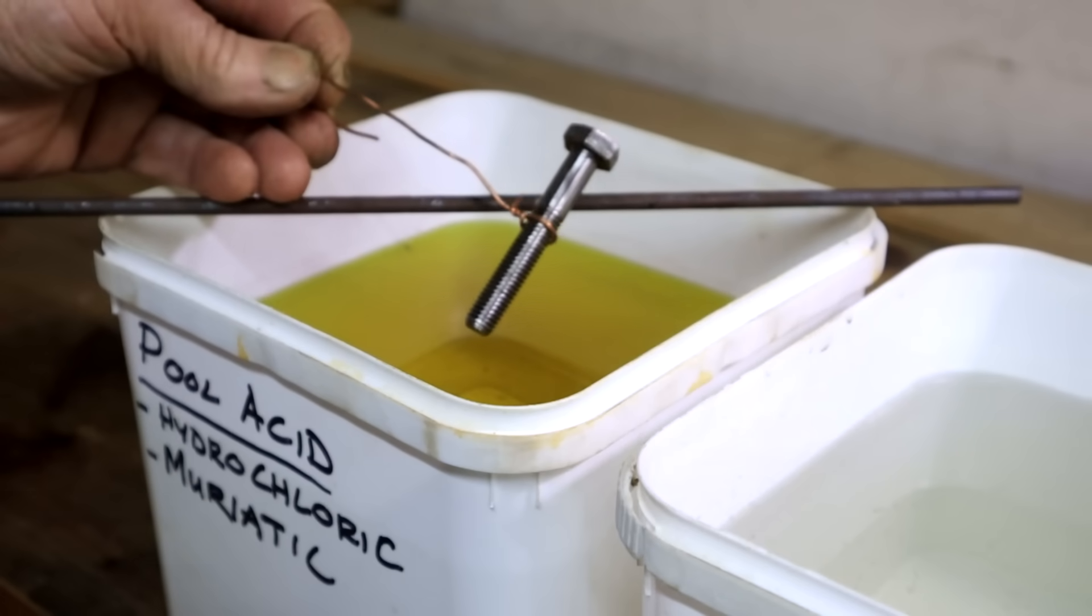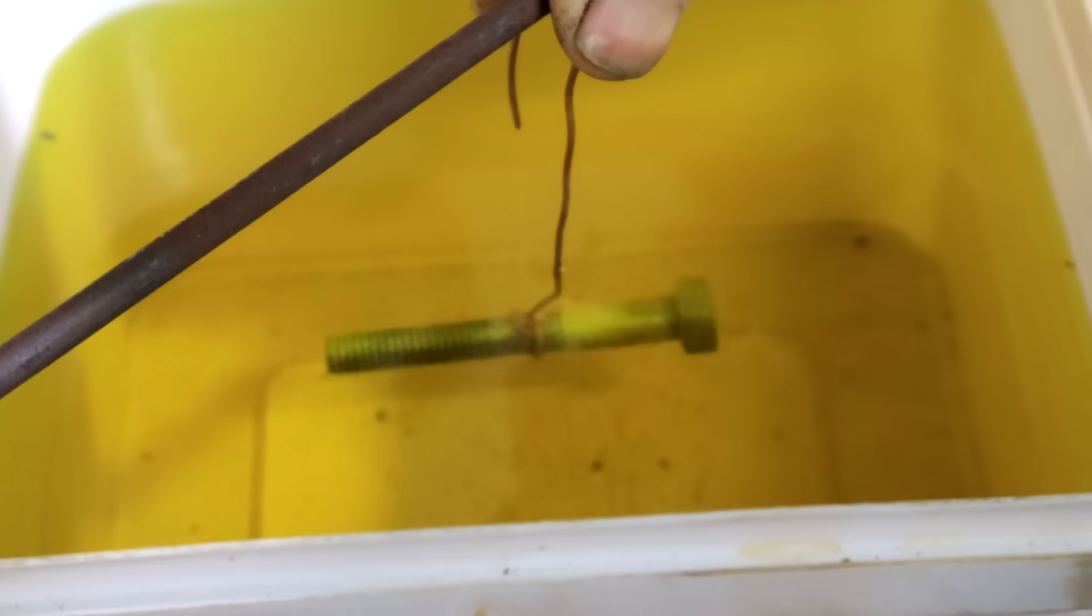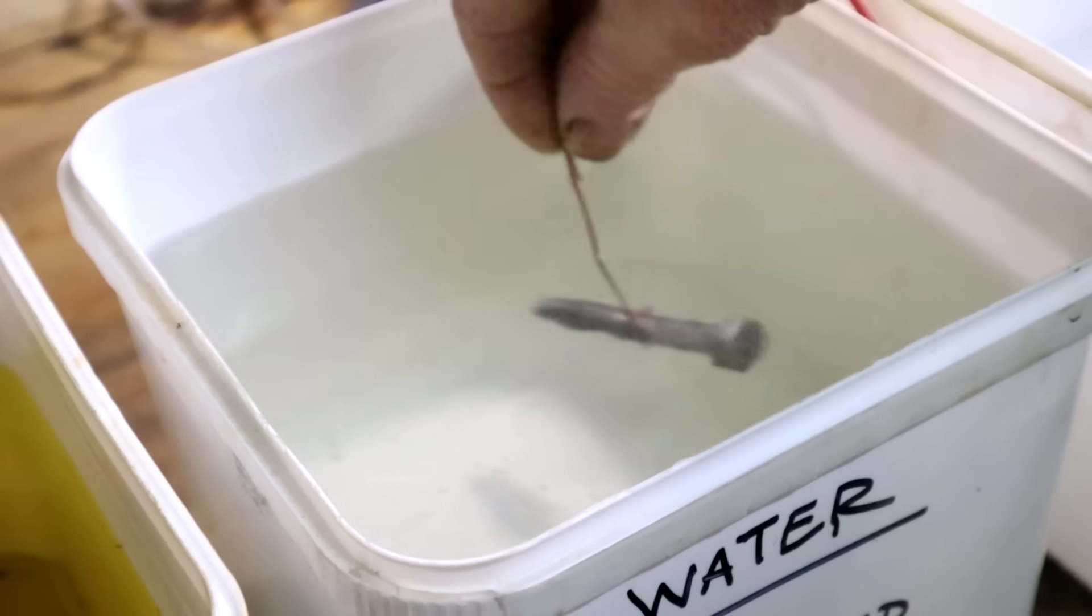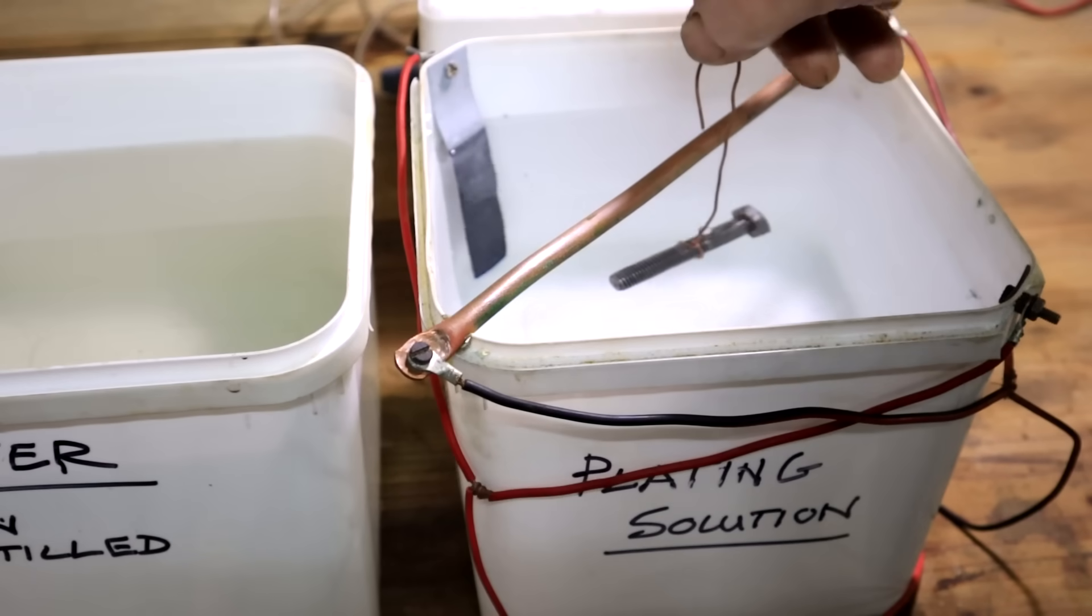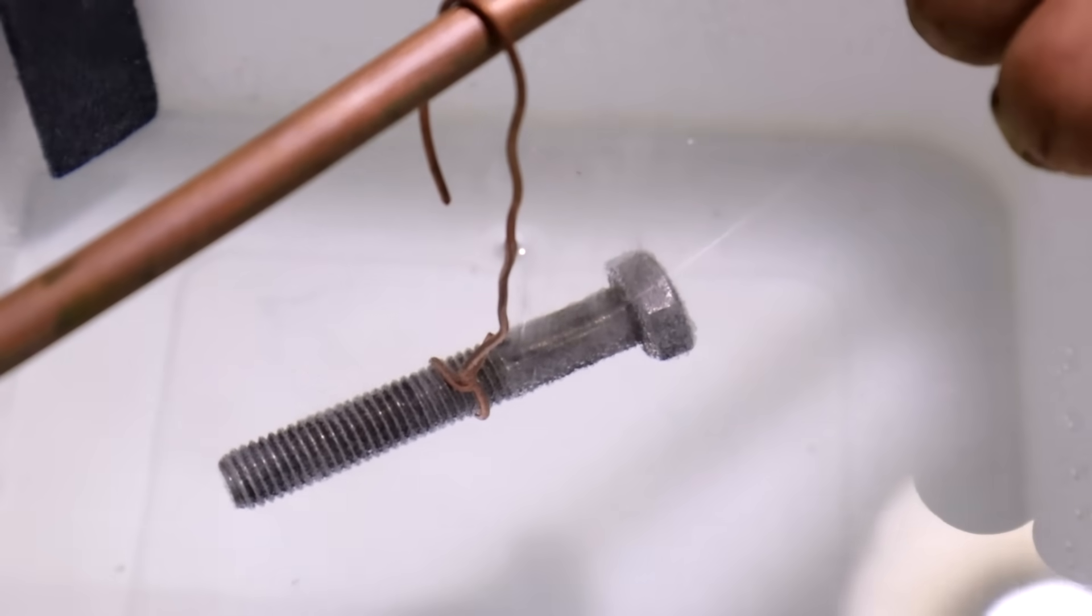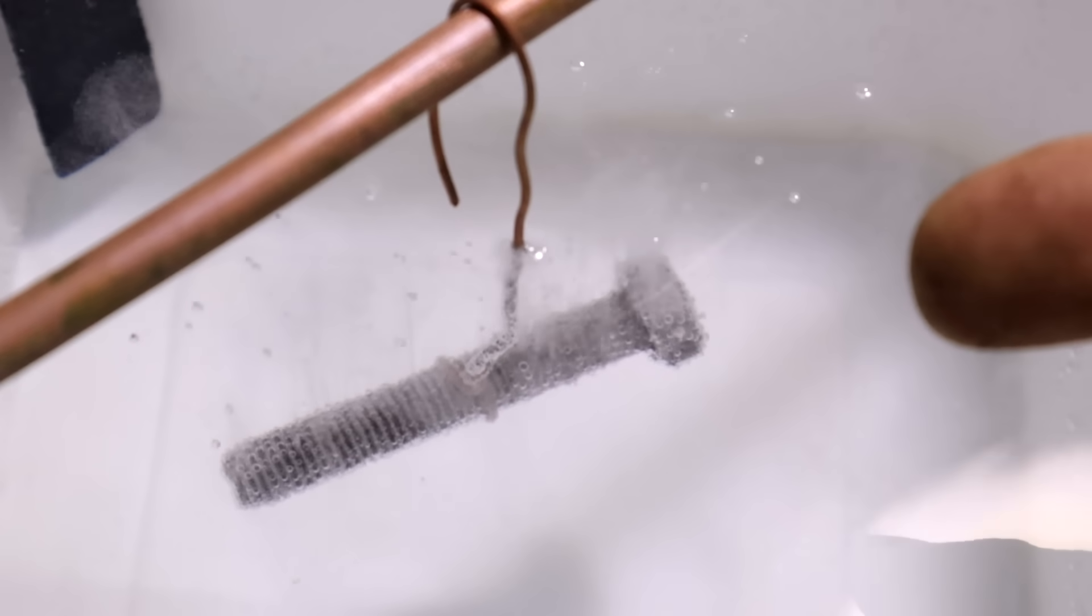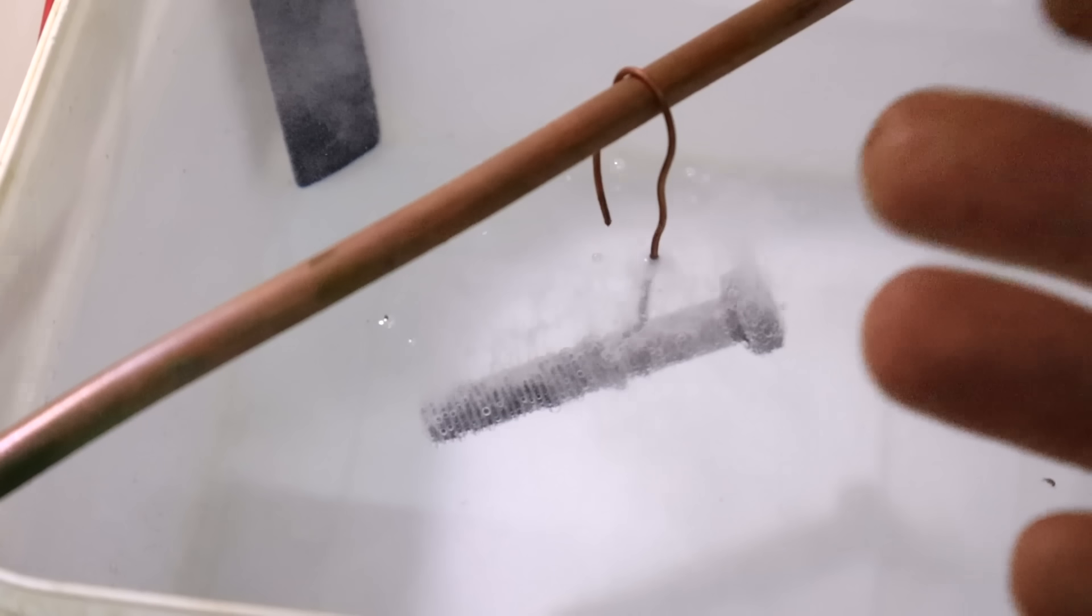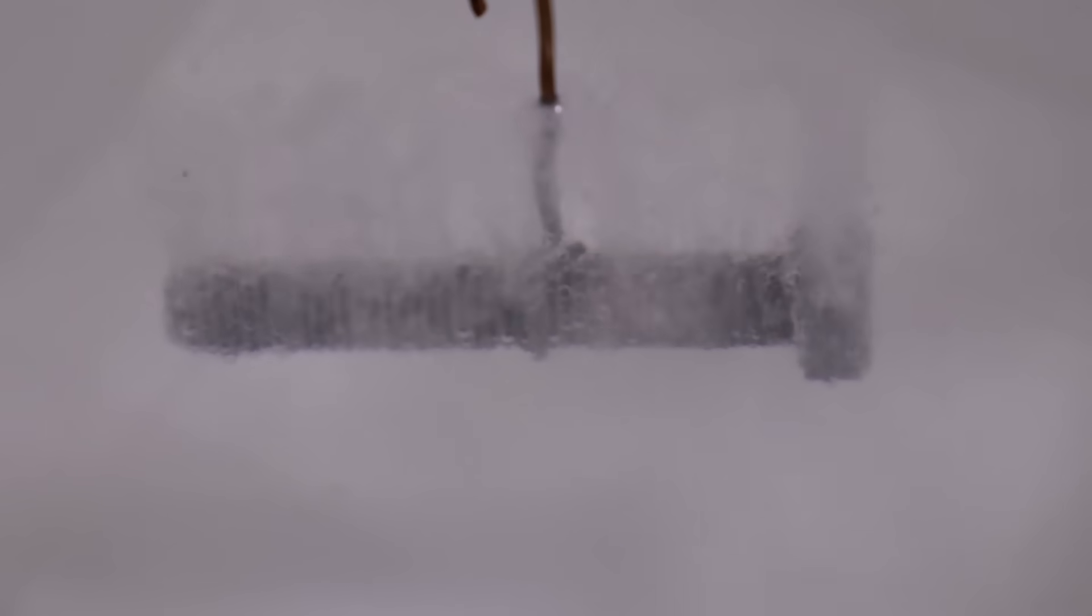I've tied my clean part to a piece of copper wire. I'm going to suspend it in the pool acid. Leave it hanging here until it stops making bubbles. Rinse it in the fresh water. And hang it in the plating solution. So nothing is currently happening because I haven't switched on the power supply yet. So let's do that. Aha! Can you see something starting to happen here? Congratulations! You are busy plating this bolt. I'm going to leave this hanging in here for about five minutes or so. And then we check back on it.